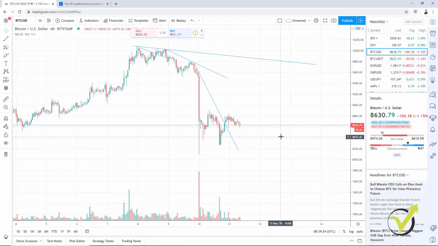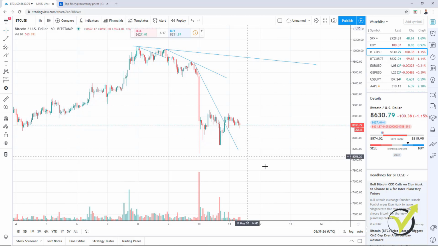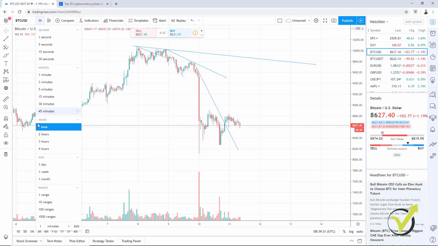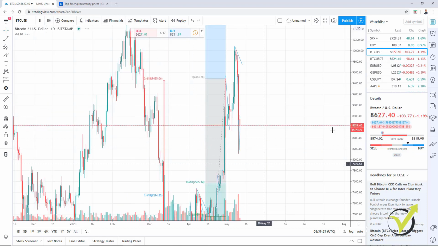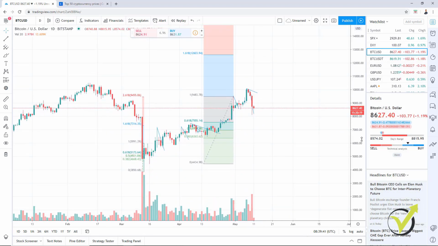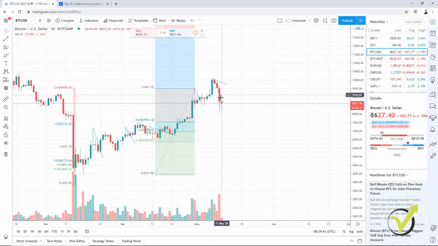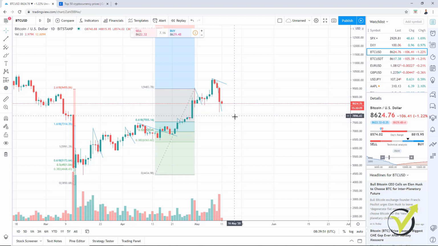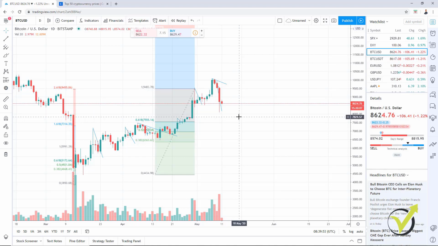Anyway, we will see what happens with the Bitcoin halving. I am looking for buying opportunities for the moment because we are still in an uptrend. That's the most important. If I switch to the daily chart, we still have an uptrend. If the price forms a lower high and then a lower low, then we will be in a downtrend, and I will wait for an uptrend before I buy again.